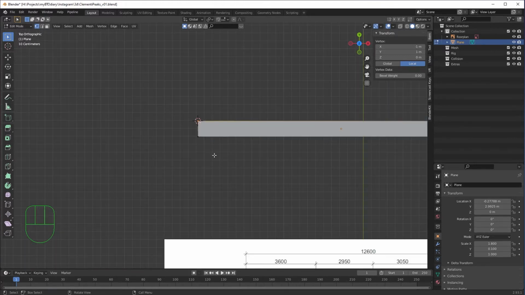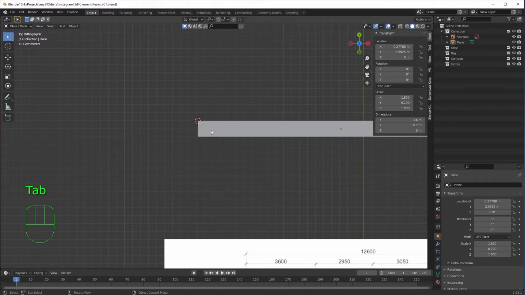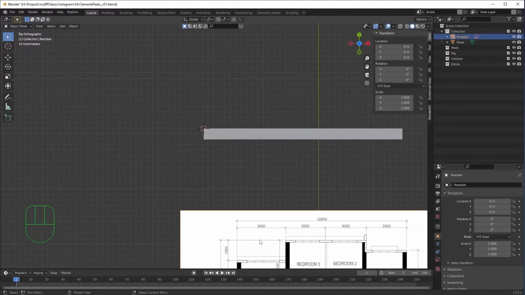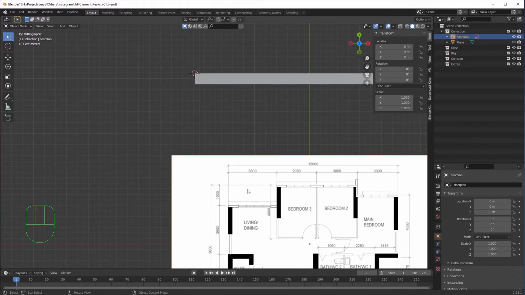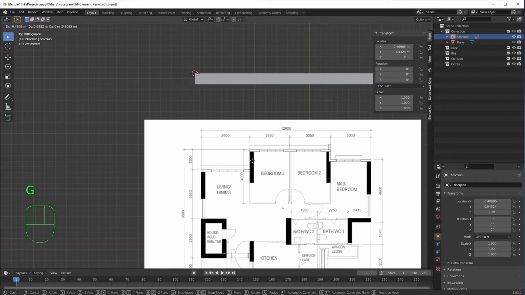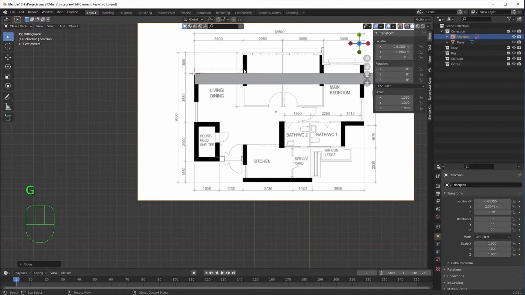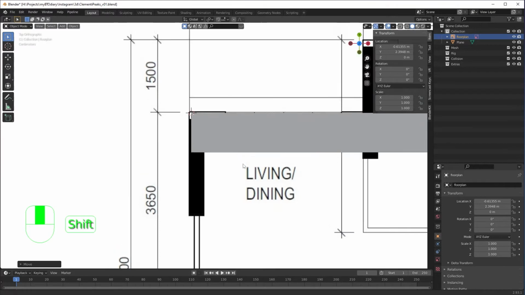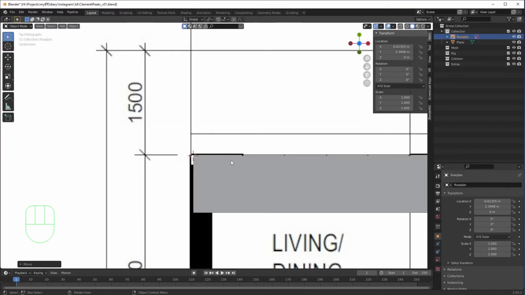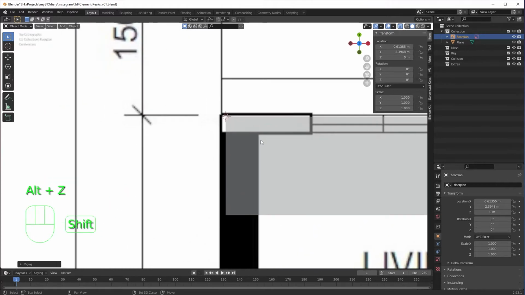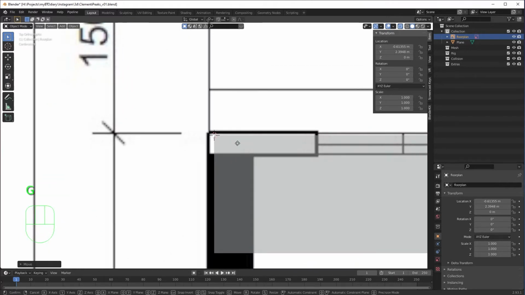Then I'm going to press Tab to go back into object mode. Then I'm going to select this reference image and bring it here. I'm going to go into X-ray mode, which is Alt Z. I'm going to have to eyeball this one.